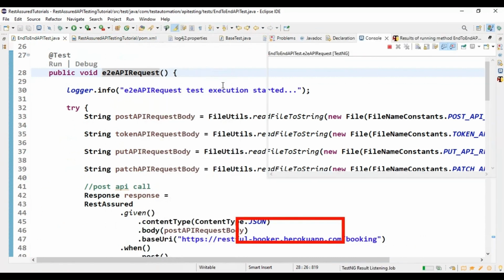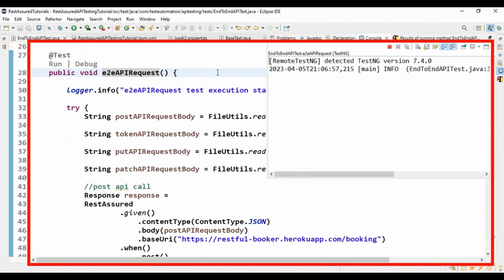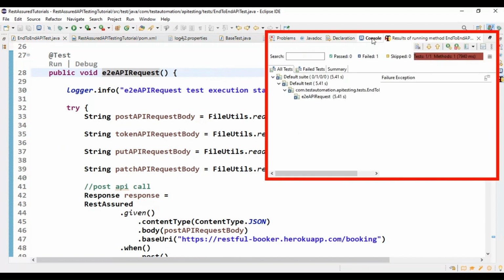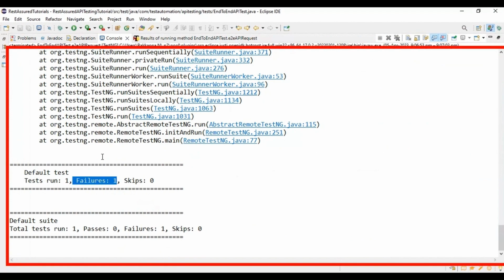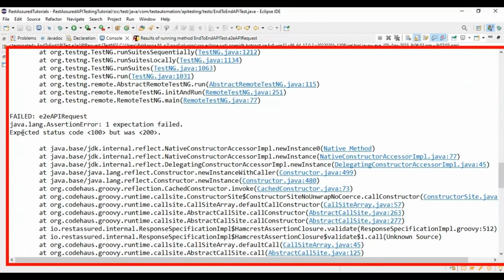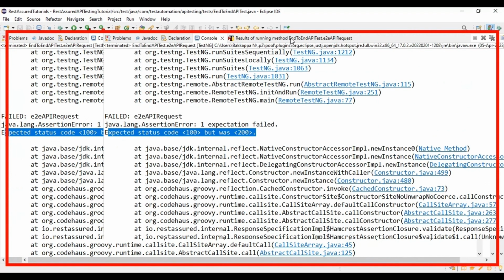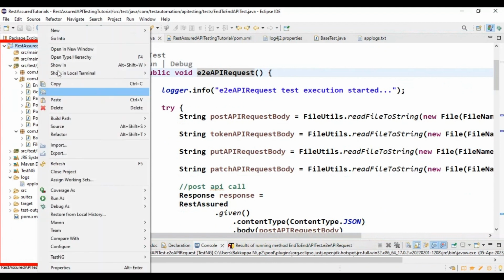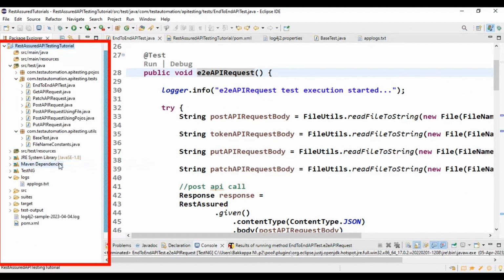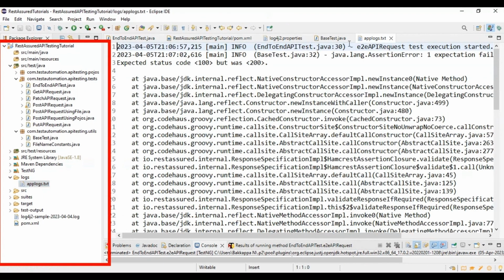This time we should be able to see the stack trace information in the log4j log file. If you look at the console output, our test is failing, and the reason is a mismatch in the status code. This is the expected failure. Now let's refresh this Maven project and open the applogs.txt log file.